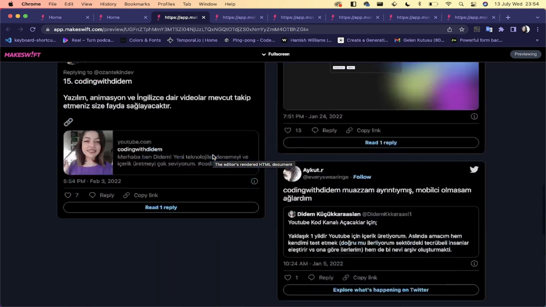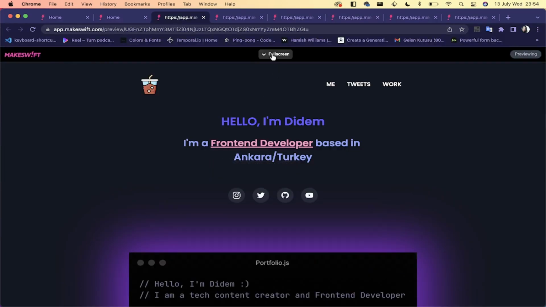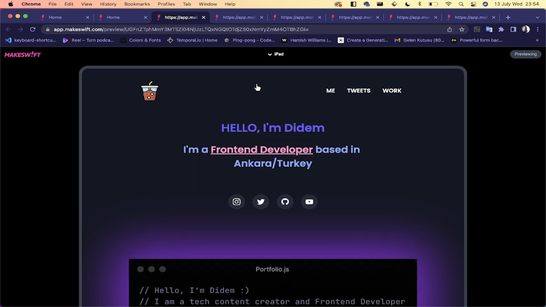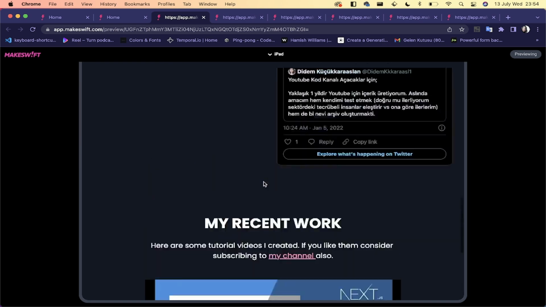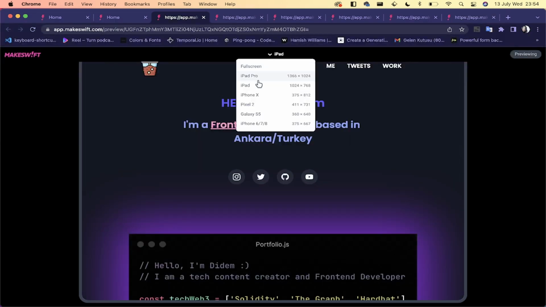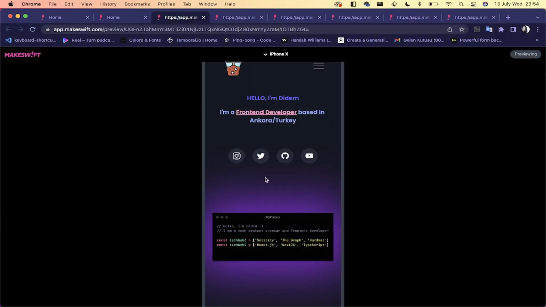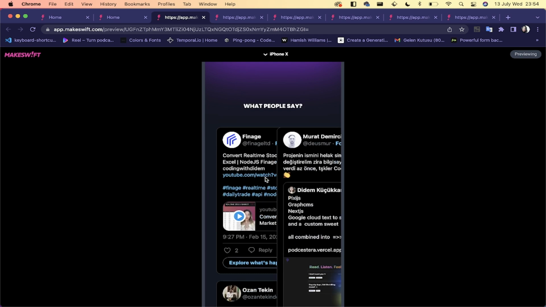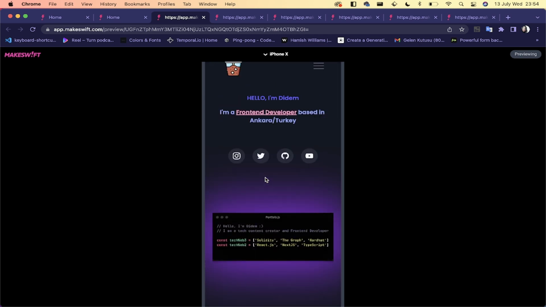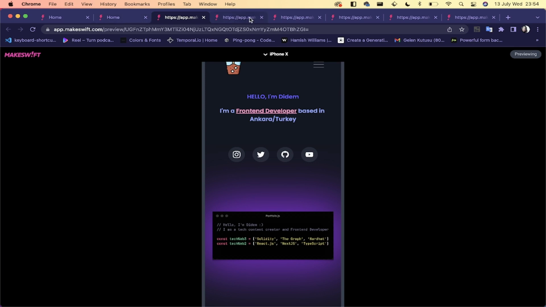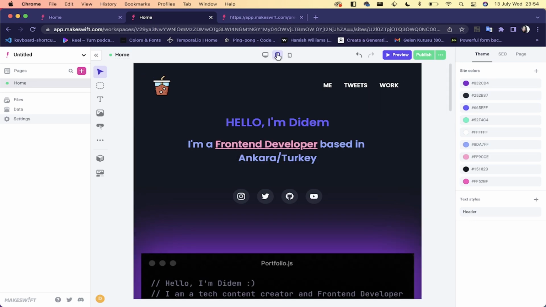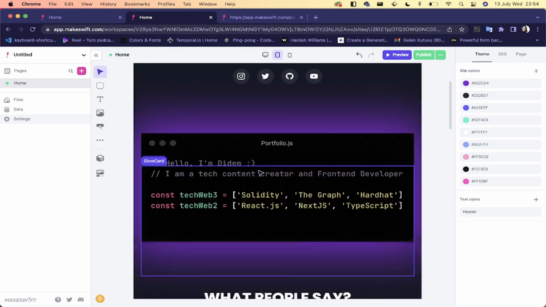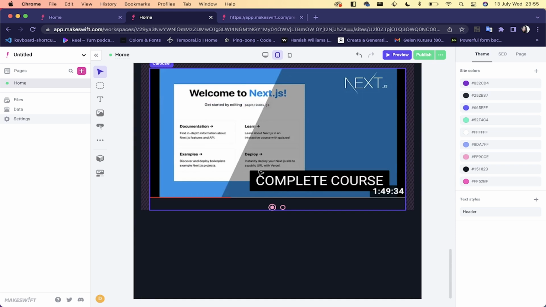Okay. So here is our site. When you make it iPad, it's going to look like this. And when we make it iPhone X, then there are some problems. So how can we fix it? After creating our site, we can take a look at the different sizes and how they look.